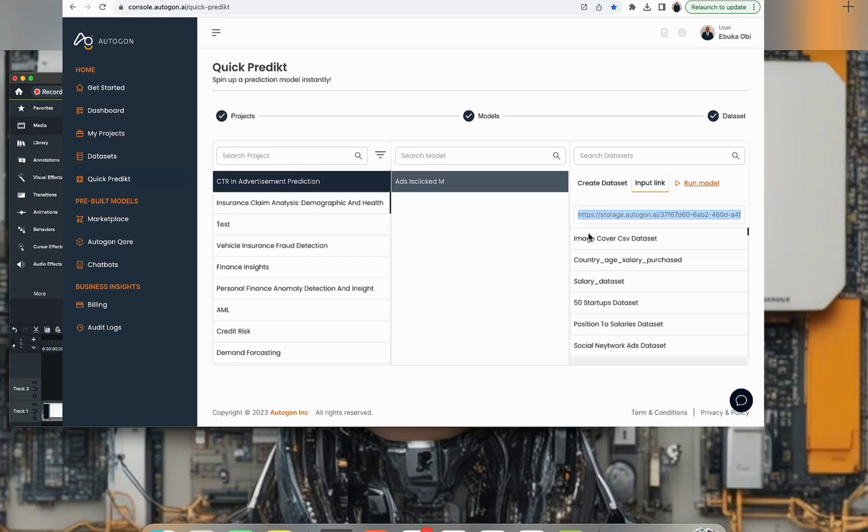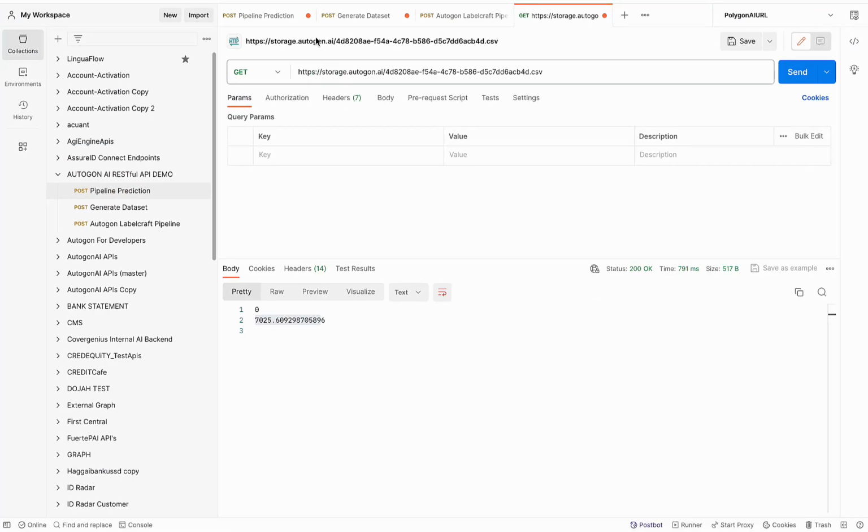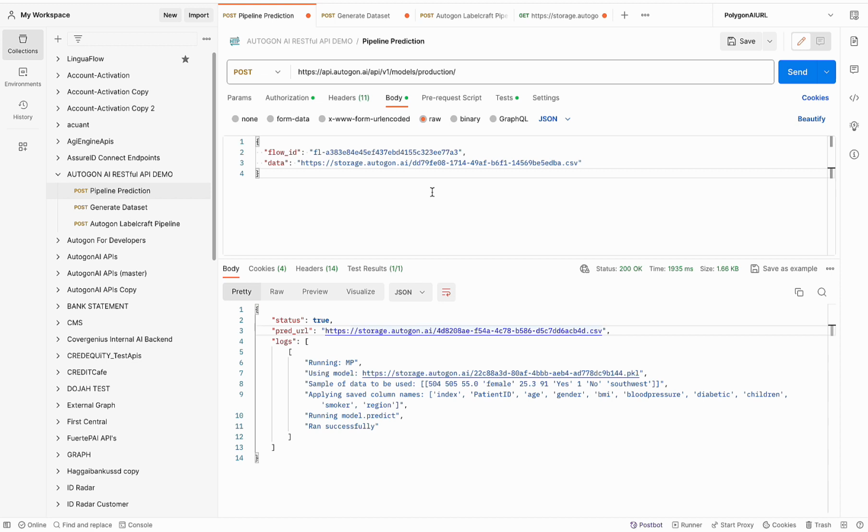I'll copy the same data set that I've generated here, and I'll navigate to Postman. So right here on my Postman, I already have a collection open.